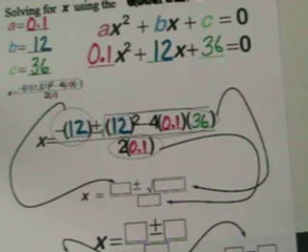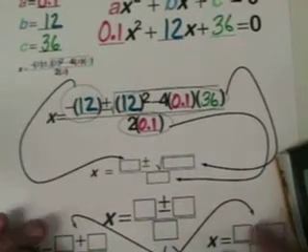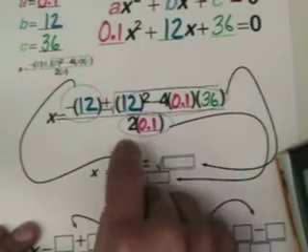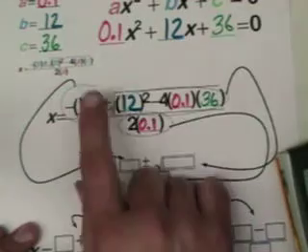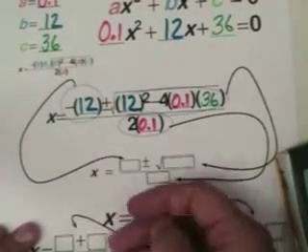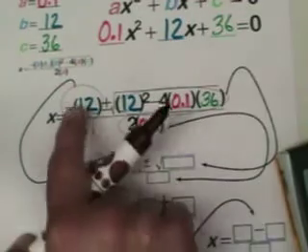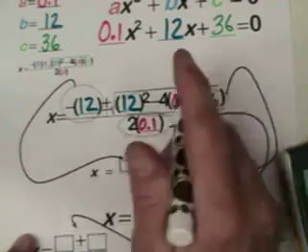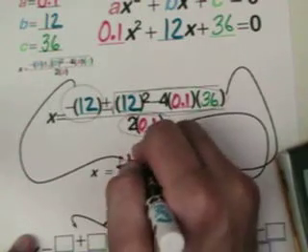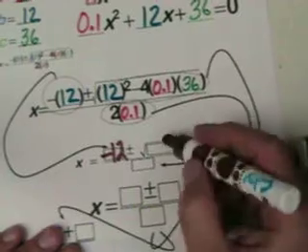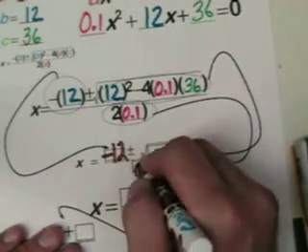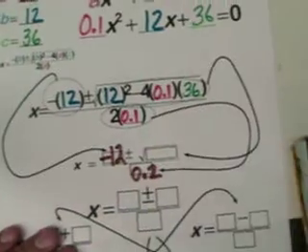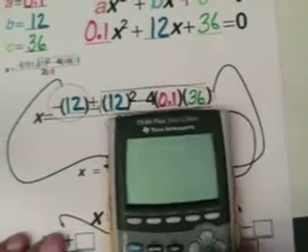Now, we need to do some simplifying and solving. I'll need the calculator on this. But I basically said you've got three primary regions to simplify first. If you know the order of operations, just go ahead and do it. But this is going to step you through how it's almost always going to be done. The opposite, or the negative of 12, is negative 12. And then 2 times 0.1 is going to be 0.2.